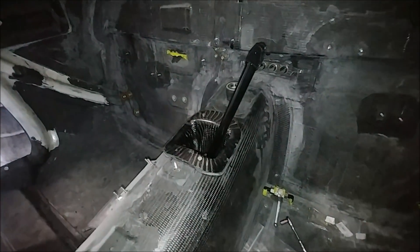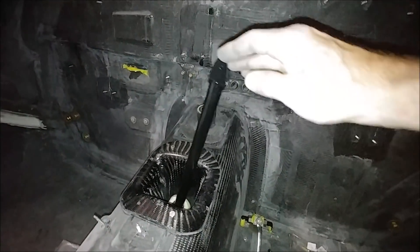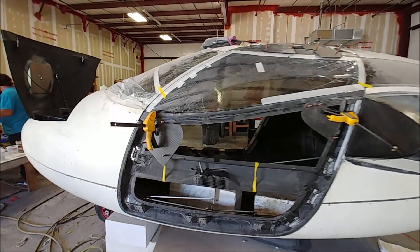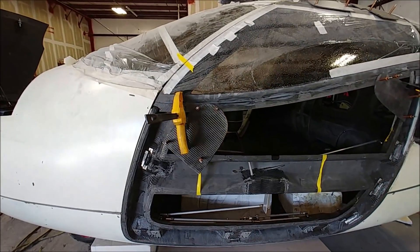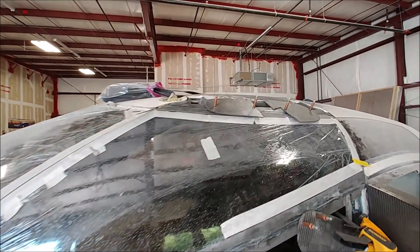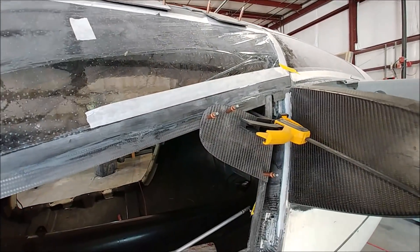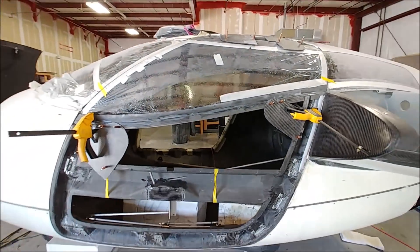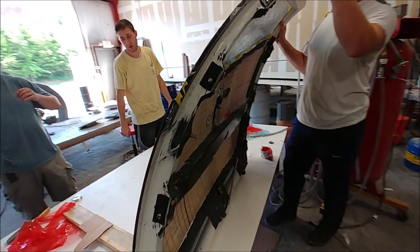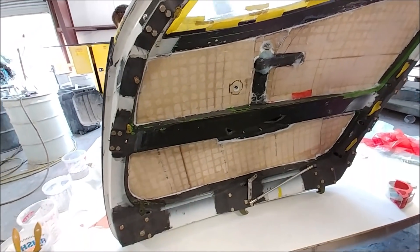Back in the cabin, you can see the stick — Jim is in the process of finishing off the cables for the aileron controls. Back to the doors, the left side one now has a couple of plates — four of them — to help hold the window in place when it gets bonded into the door frame. Here's the other door after the guys removed the bag and peel ply, so the core is in there now, and the next step is just to do a layup over the top to close it out.